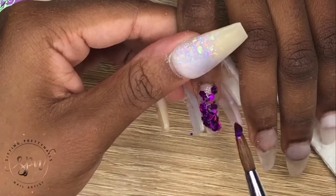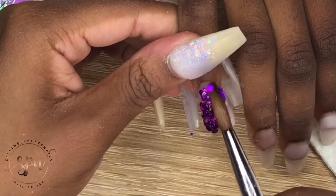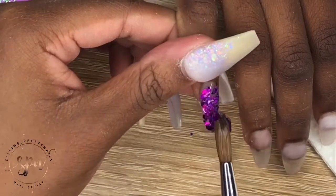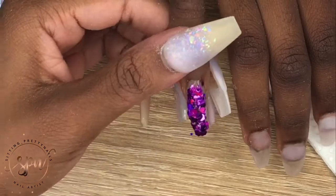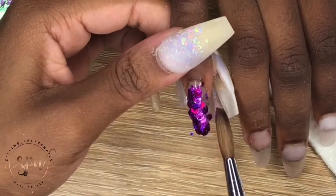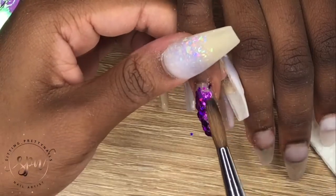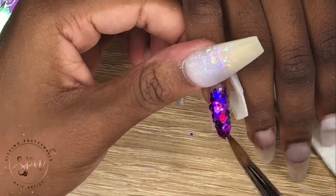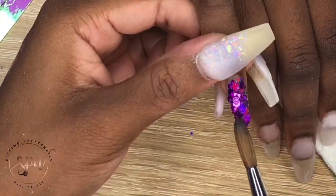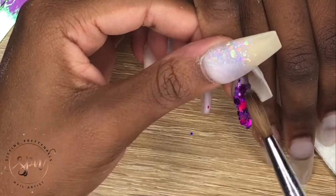So going in on her pinky, I'm going to be using the Glitter Purple Haze from Glitter Planet UK. Both hands are the same in this freestyle set. I know, shocking, but they are. So I will only include a clip of one hand. So I am just picking up a small bead of clear acrylic and dipping right into the glitter and applying it to the finger.